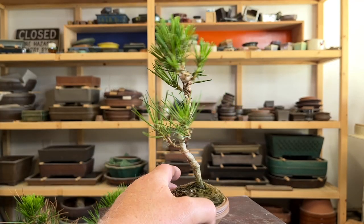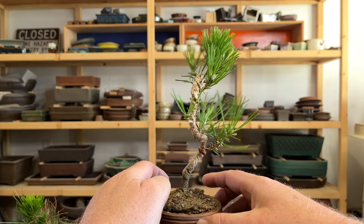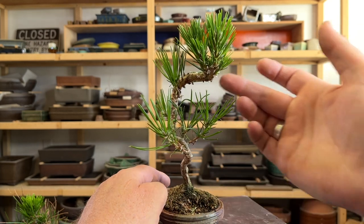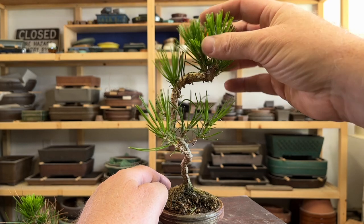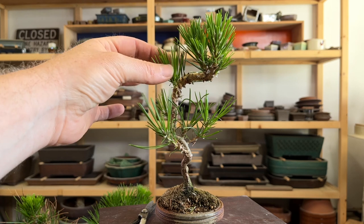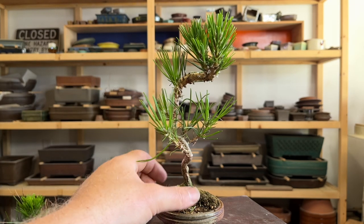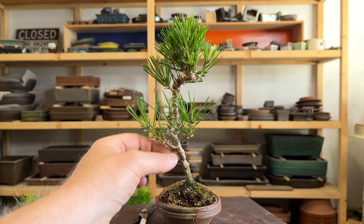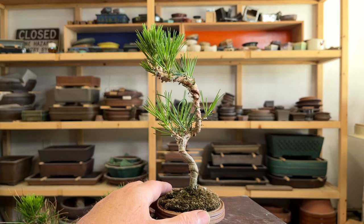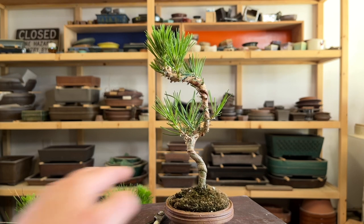On this one there's a fair amount of nice budding going on between the first-year node and the second-year node. The second-year node has been removed up here, so I've got this nice clump of growth at the top, and I've also got buds — one, two, three — one is kind of on the inside of a turn, and then another might be at the one-year node. This is going to give me a lot of options in terms of continuing the development of this tree.